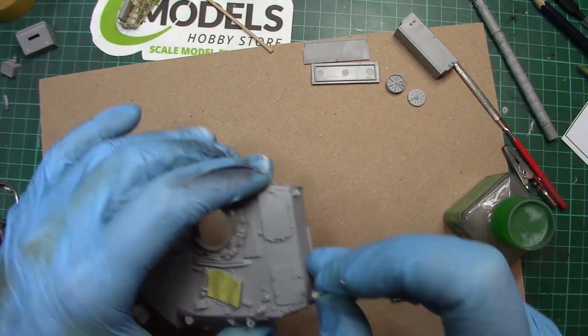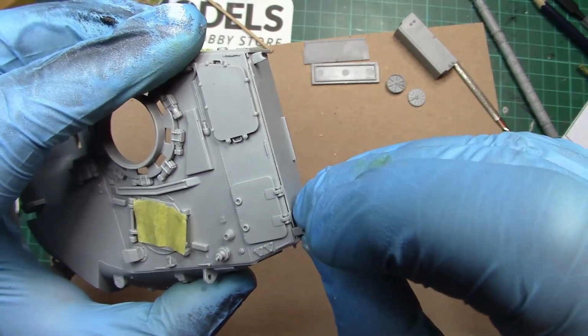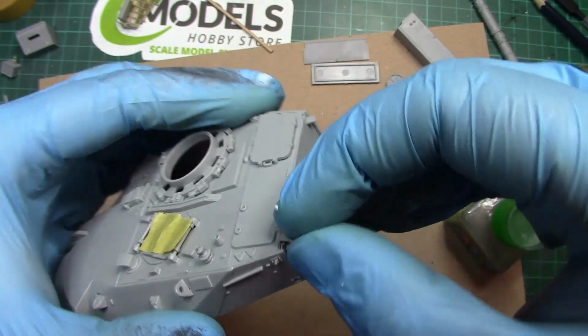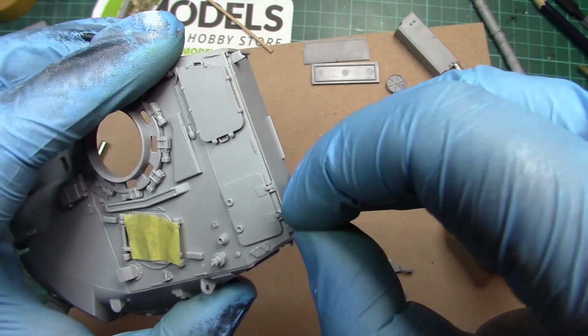I probably needed that. I did need that. Oh, Tony. All right, don't trim that part off, otherwise you make yourself look a silly billy like I've just done.